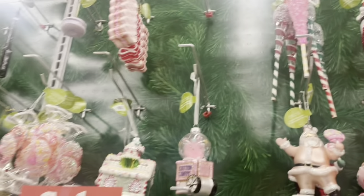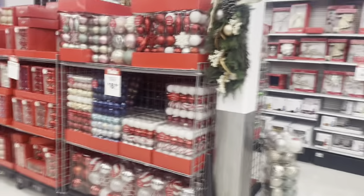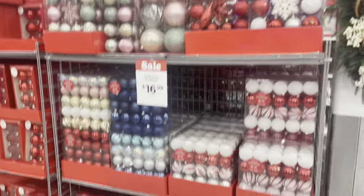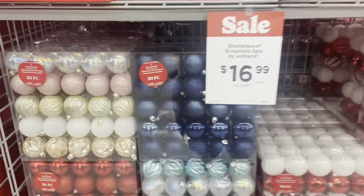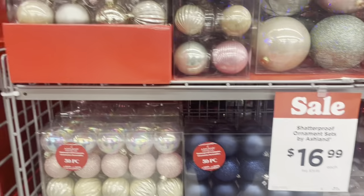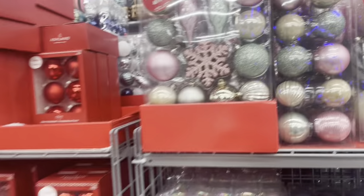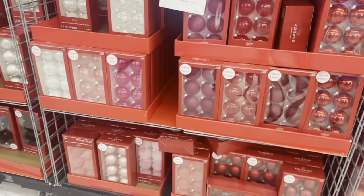It's like a Christmas candy ornament — is that a pickle? Michaels has every type of ornament you can think of. Here are the regular ornaments. This is the color blue I have, but I may switch it up because I'm actually in love with this pink — the frosted pink Christmas theme.